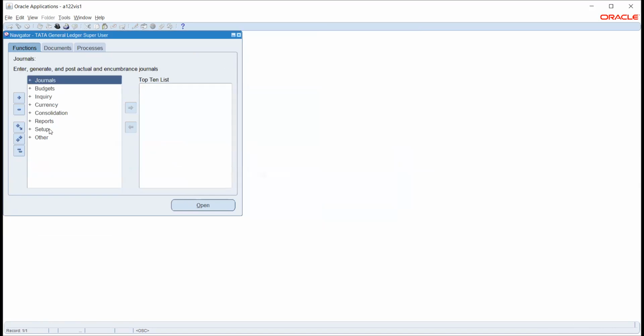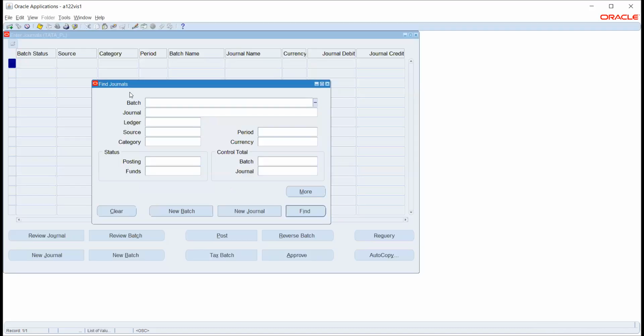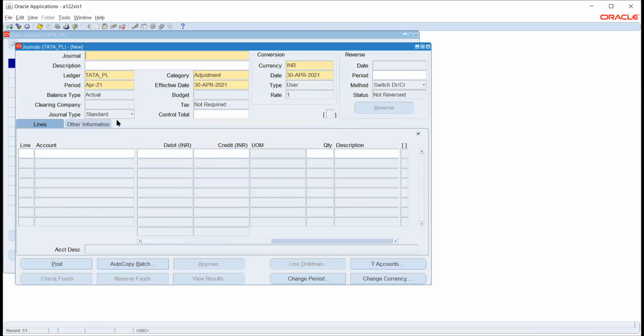Okay, so this is the manual way to create the account code combination. I mean account code. So I did not create any combination. Now if I go to journal entry and try to use the account code combination that we created, the system should allow me to use it. In case I did not give the allow dynamic insert, the system will not allow me to do so. But since we have enabled it, it should allow me to. So let's check.